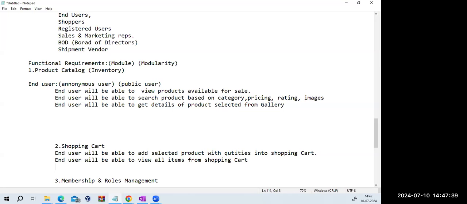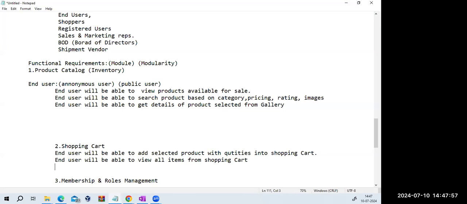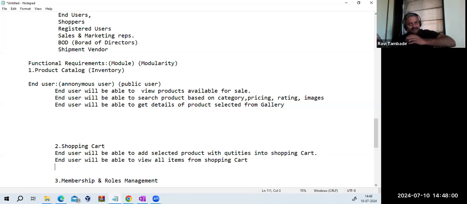Whenever a particular product is added into the shopping cart, your database already has that unit price. And whatever quantities are given, your system should automatically do auto calculation, and that will be shown inside the shopping cart. Am I right? Yes, sir. So that means this is supposed to be implemented by the developer. Correct, no? Okay. So that is what I call low level thinking.